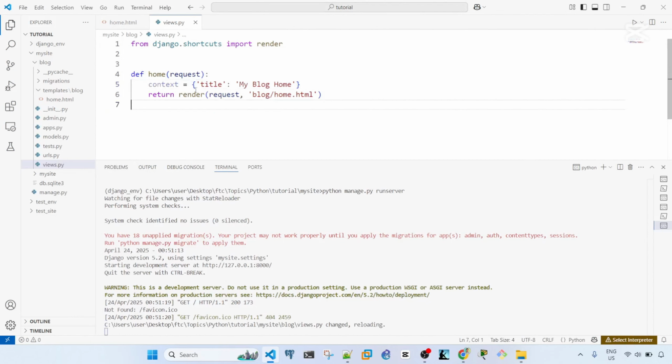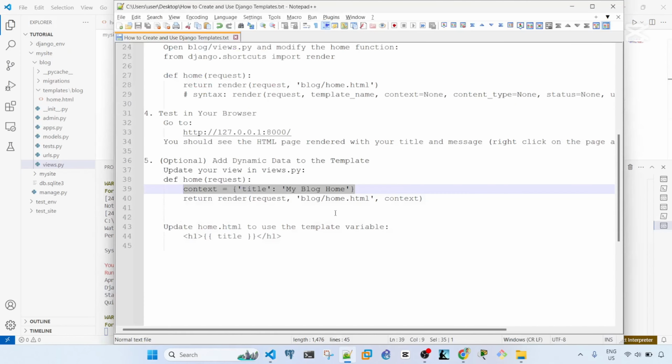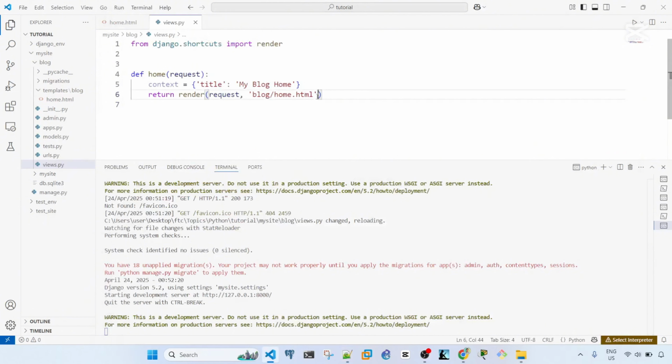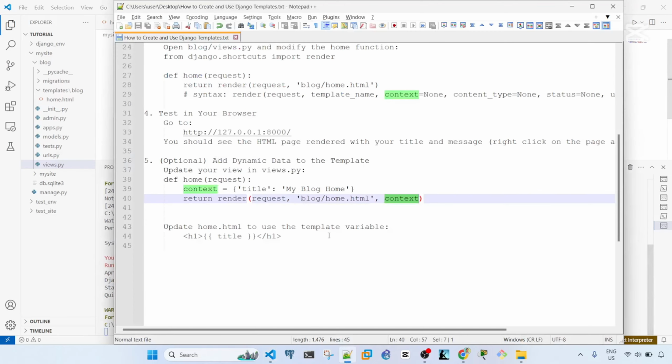So a dictionary, and we are assigning it to a variable called context. And then we need to add this variable, the dictionary called context. And then we need to update the template called home.html to use the template variable.